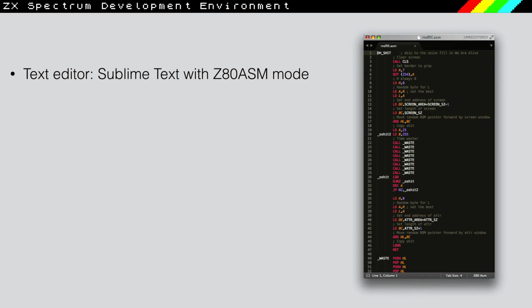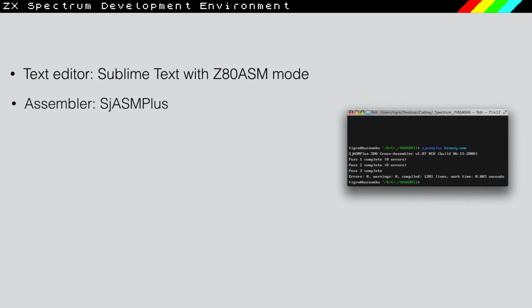And in order to compile what you've written, you're gonna need an assembler, and I prefer SjASMPlus because it has Lua support and many other powerful features, and is overall cool and cross-platform. It can output binary files for use on tapes, or emulator snapshots for quick testing, as well as even TR-DOS disk images, and that's a big plus for us. We're going to automate a lot of things so that we don't have to use our emulator every now and then.